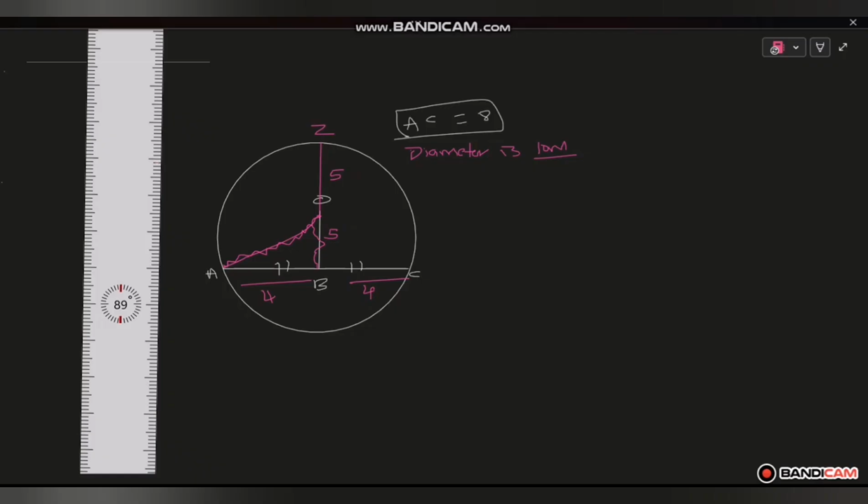It is OZ that is a diameter, meaning OZ will be 5 and OA will also be 5. Then they can ask you to find OB. OB is not 5. That's a mathematical error there. Please try to fix it. Okay. Then let's actually, okay, we have a diameter that is 10 centimeters.